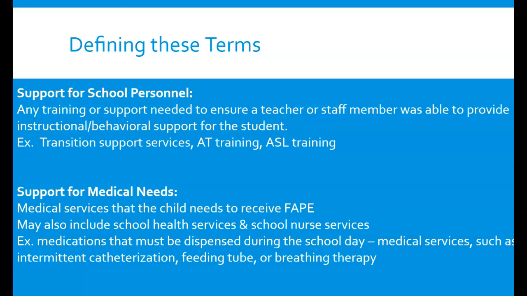Support for medical needs is when we're looking at other types of things. So for example, medications that need to be dispensed daily at school. Perhaps you have a child who has diabetes and their insulin needs to be tracked throughout the day. Maybe you have a child with seizures and people need to know how to care for that child.